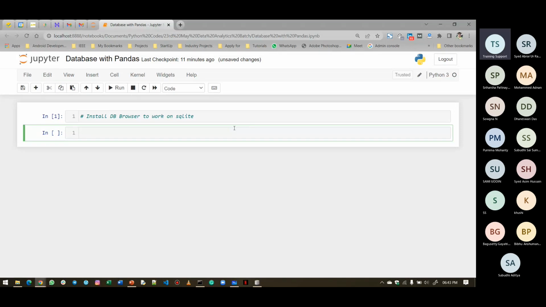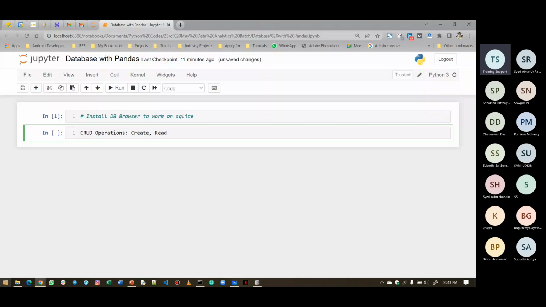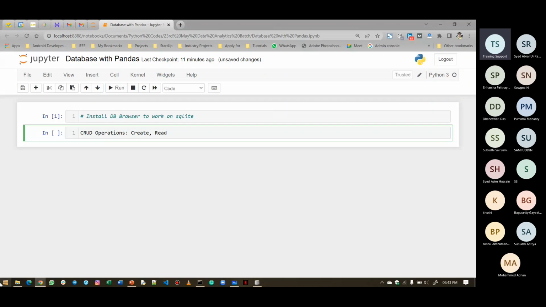But before that, after class, I was talking about the different operations that we need to do on the database. Whenever we talk about any kind of database, there are four major operations called CRUD. Create means saving some data inside the database, adding data that is not there yet.